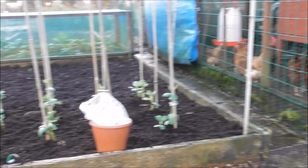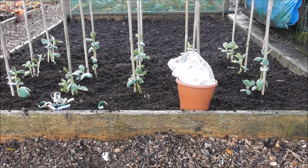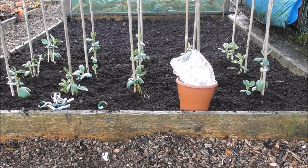Anyway, so we've got most of the ones what needed tidying up. We'll come back, we'll tie some more up when they get a bit taller. And that way they're not going to fall on the floor. But we're going to wrap them up now with some green mesh. So I'm going to tidy up here and then we're going to do that.